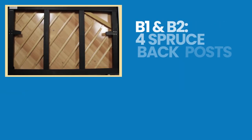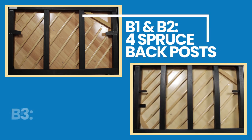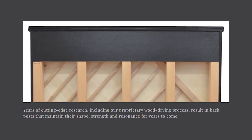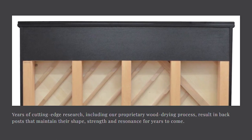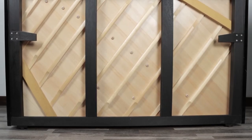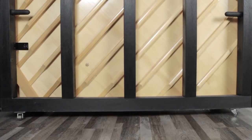The B1 and B2 have four spruce backposts, where the B3 has five. The backposts can be thought of as the backbone of the piano and give it stability even during season changes to ensure your piano holds tune as well as possible. The B1 does not have any wheels, where the B2 and B3 have single caster wheels.